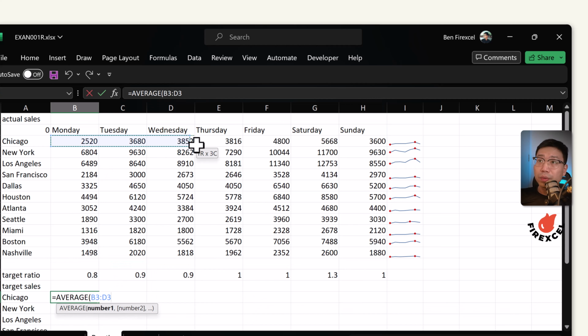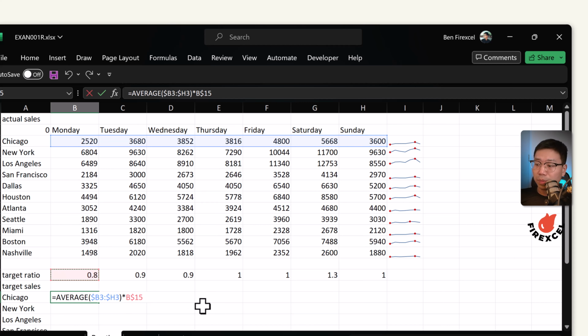So average, which is this part, and think about locking, because we're going to move up and down rather than left and right. So we're going to lock the column. Make sure your dollar sign is before the column rather than the row. And then we come to the average. We're going to use this times the average. This number is going to be moving left and right, so we're going to lock the row only, which is 15.